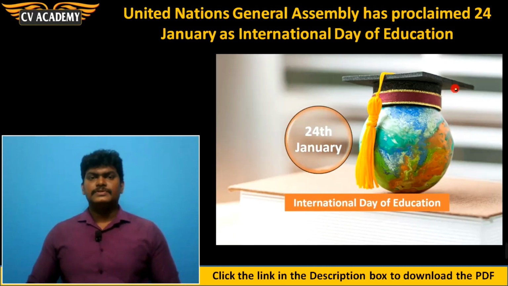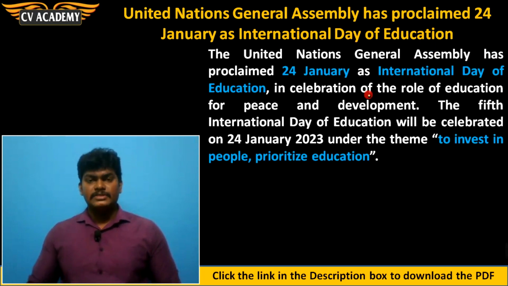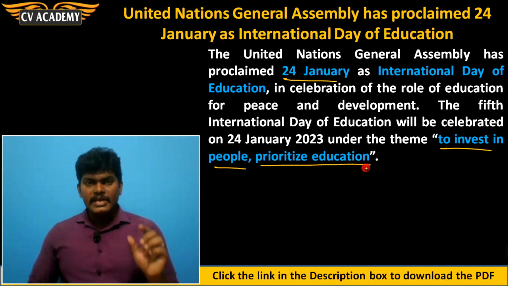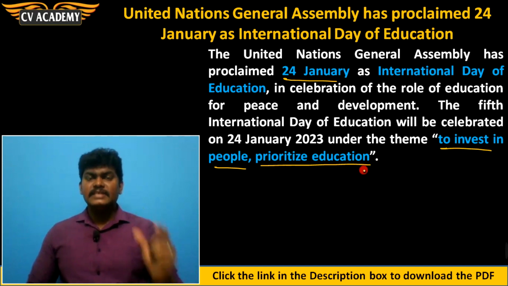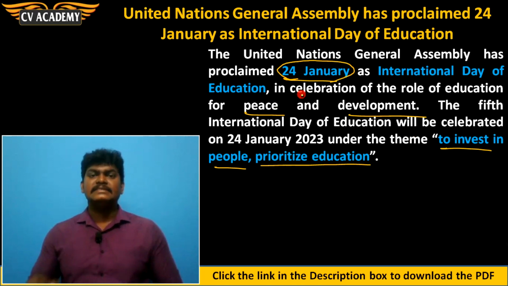Then 55th news. United Nations General Assembly has proclaimed 24th January as the International Day of Education. Yes, the UN General Assembly announced that 24th January must be celebrated as the International Day of Education. This year's theme is to invest in people, prioritize education. If you want to invest in people, if you want to develop our economy and our country, we must invest in education. We must prioritize education. That will help the peace and development of any country. For that purpose, 24th January is celebrated as the International Day of Education.